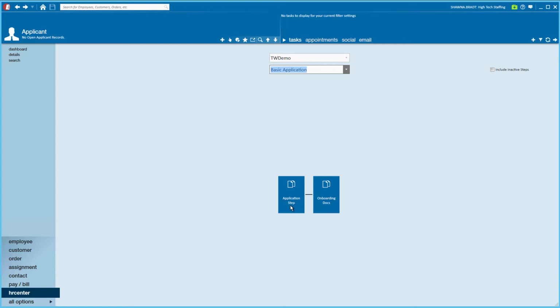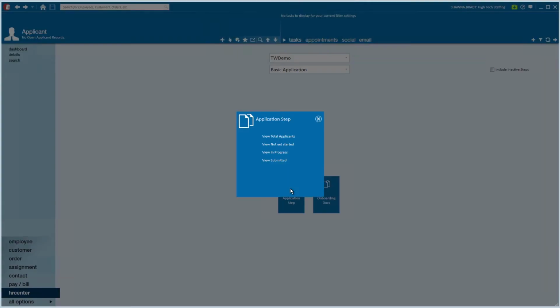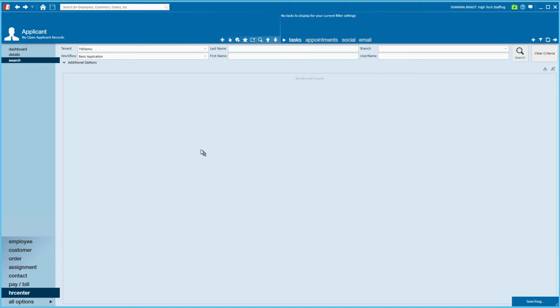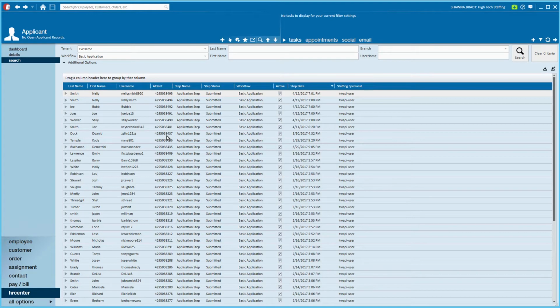When they finish that step, or that chapter, it's going to be up to you as service reps in Enterprise to review those applicants. So if we were to jump into that View Submitted category, what we would see is a list of all of our applicants or employees that completed that first chapter.